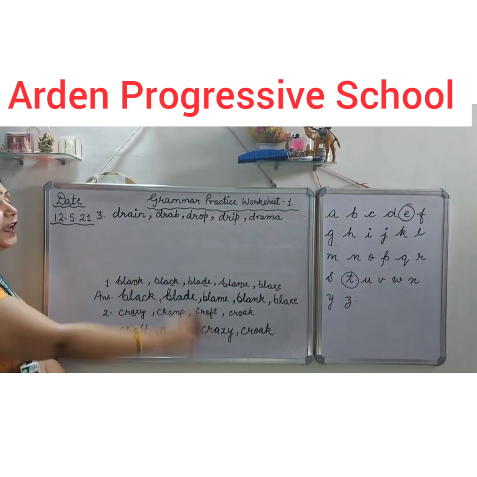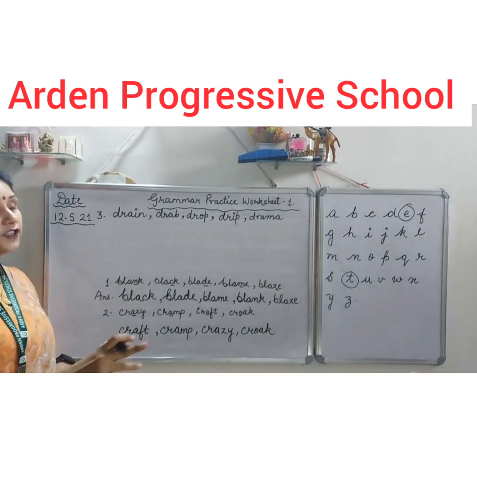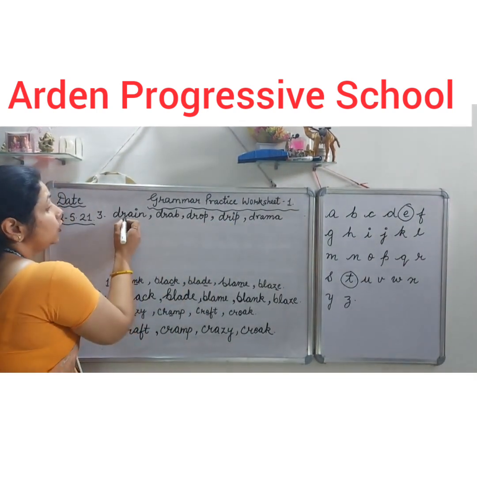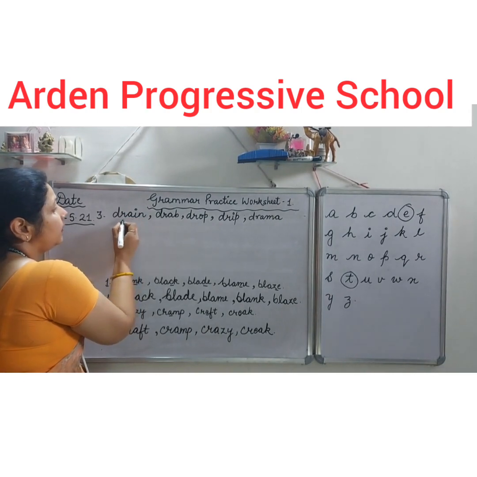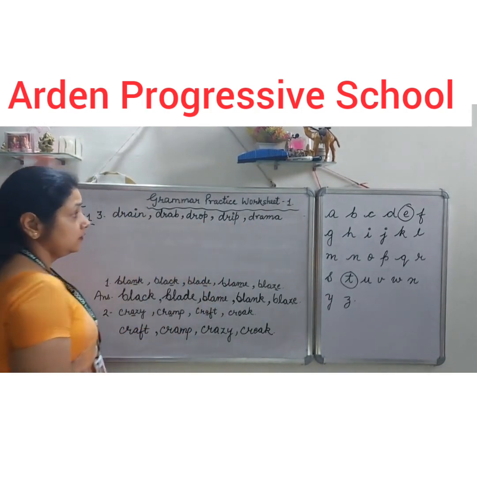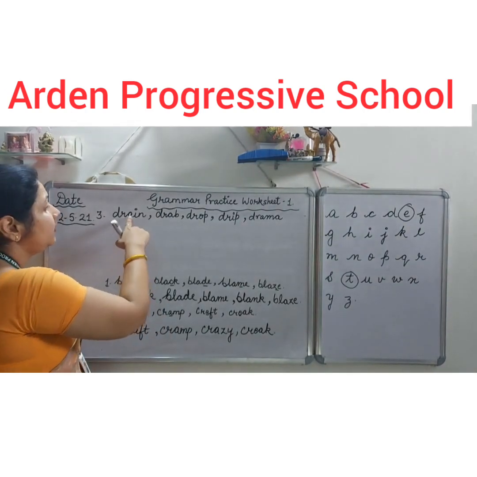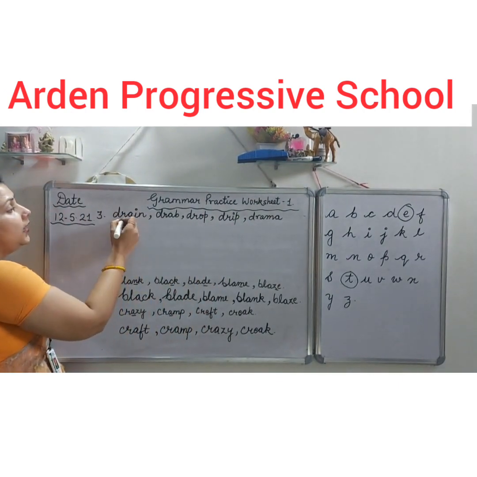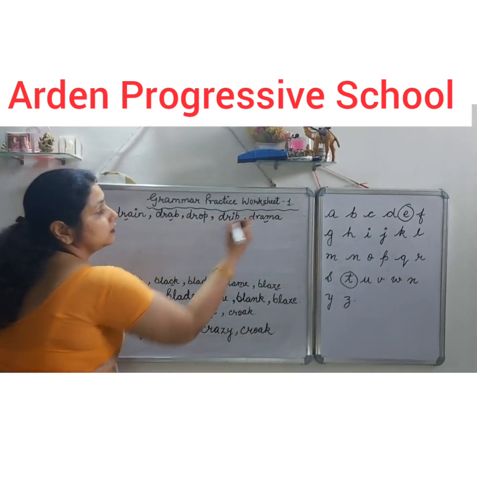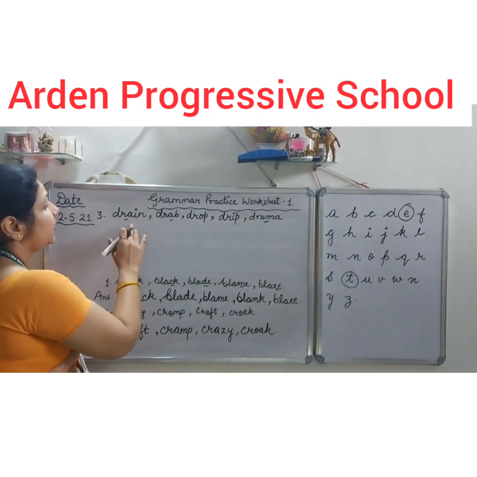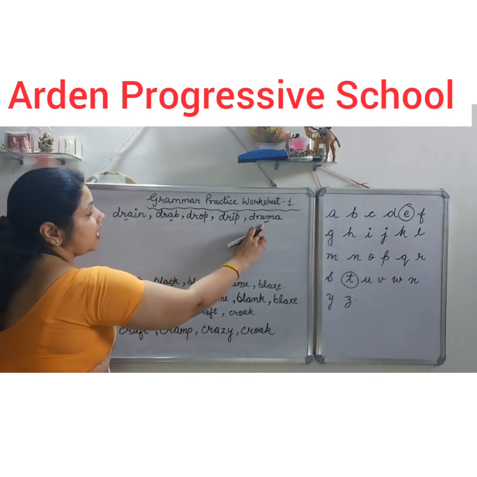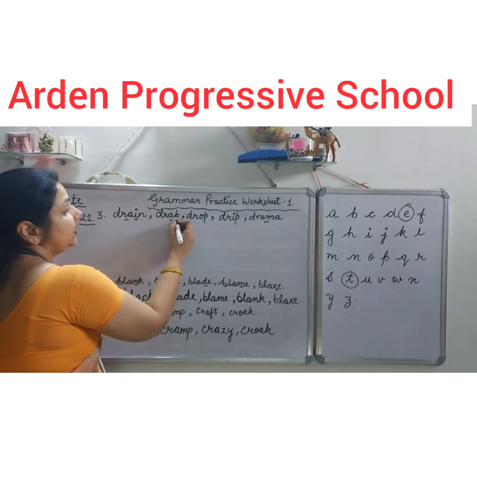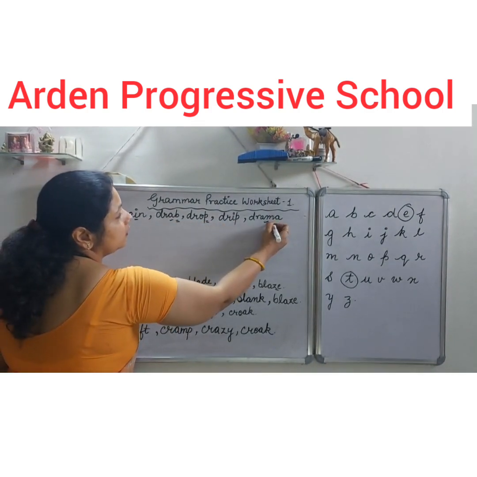Now, what you will do? Again, you will compare or check the first letter. So, D, D, D, D, D. D is common in all the words. You will see the second letter. R, R, R, R, R. R is common. Now, third letter is A, A, and O, I, A. So, here the third letter is common in three words. You will check D-R-A, D-R-A, D-R-A. After that, you will check the fourth letter: I, B, T, or M.